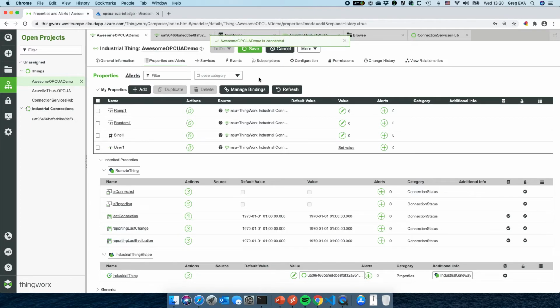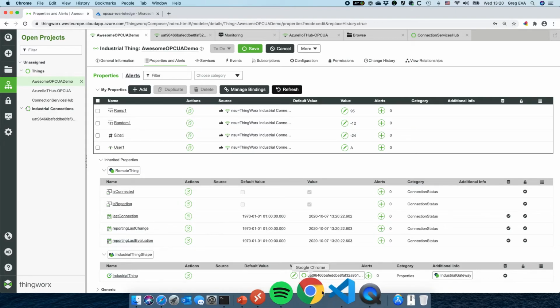Okay, I was just going to say it doesn't see that it's online yet, but now it does. And if all things go well, I should have some data in a minute or so. And look at that, I do. Okay, so there I have my data points that are coming in. You can see that as I hit the refresh.